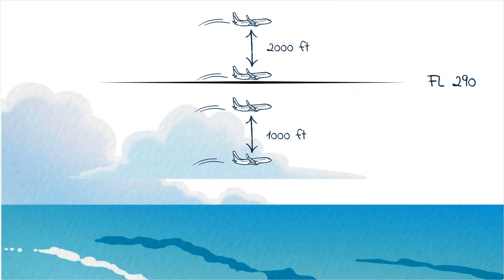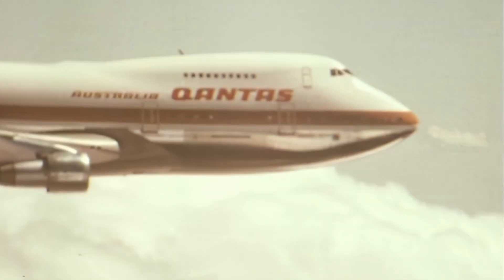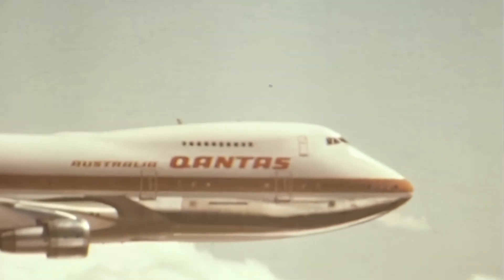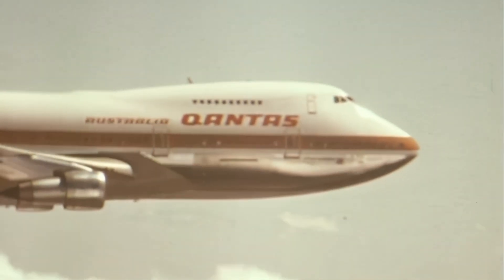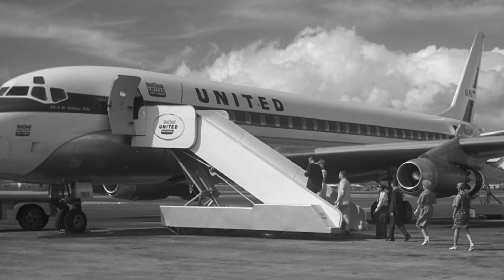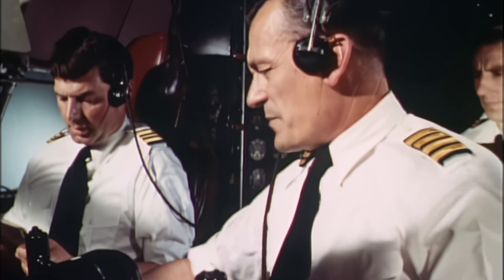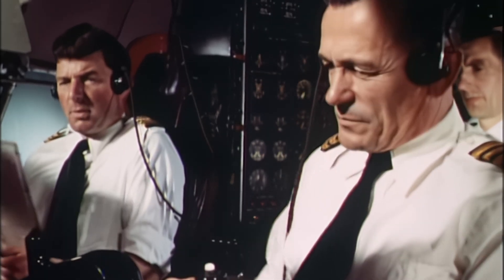But there's an exception to this: RVSM. A long time ago it was clear that most commercial air traffic would prefer flying at cruising altitudes above flight level 290 for efficiency and fuel economy. ICAO needed to come up with something to ease the congestion high up in the sky, because the 2,000 feet vertical separation requirement made the cruising levels a bottleneck for smooth air travel.